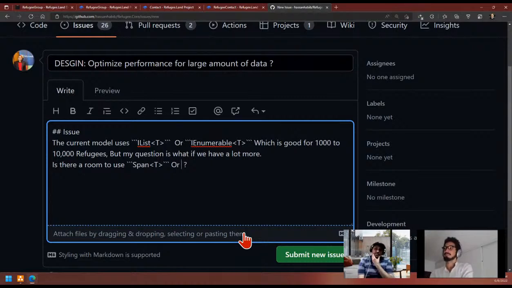I don't want to say array, because the issue with an array is you can't modify it with LINQ because you can't append or remove, so it's more static when retrieving. But it will be fine, or something else. And just submit the issue.